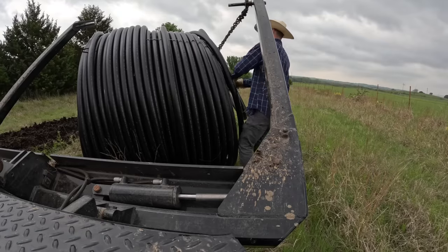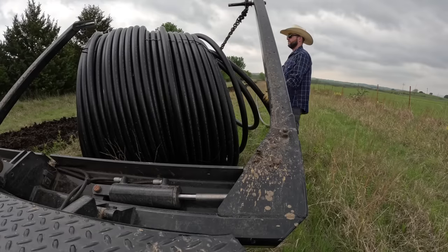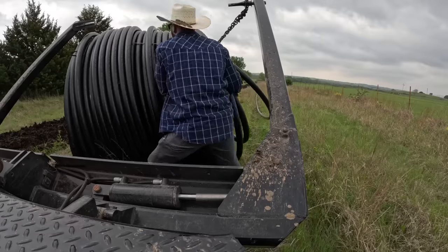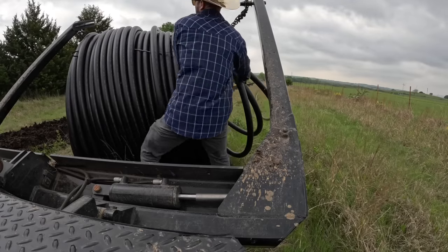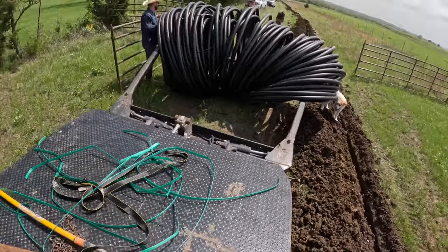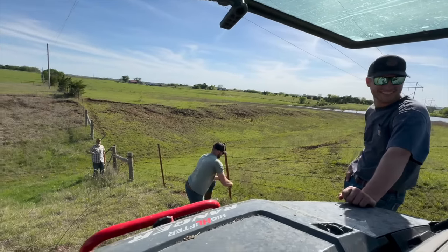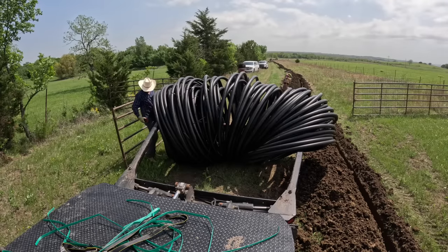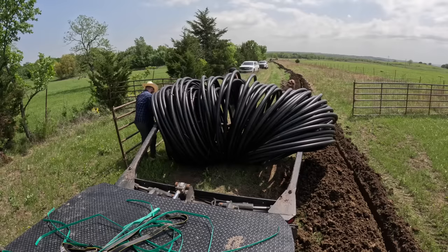Unrolling all of this poly pipe, it came to a very frustrating point where I had to stop and slow down and really think about it. But good things happen when you're patient, because just a little bit later, some friends got involved. Luckily, a good friend of mine named Cole Fagan, that you've seen before in quite a few of my videos, brought his girlfriend out to take some photos of the bison. Well, what they didn't know, before they could go out and see the bison, we needed their help, big time.